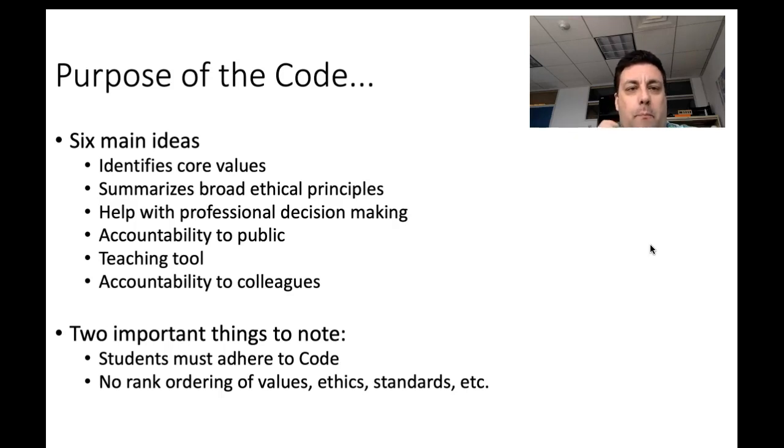The real role of the purpose of the Code of Ethics was to help provide some professionalization and some standardization of our profession. So it helped us professionalize, and then it helped sort of standardize what social workers in different parts of the country and different parts of the world were doing.